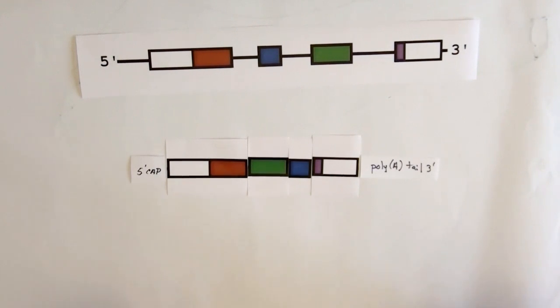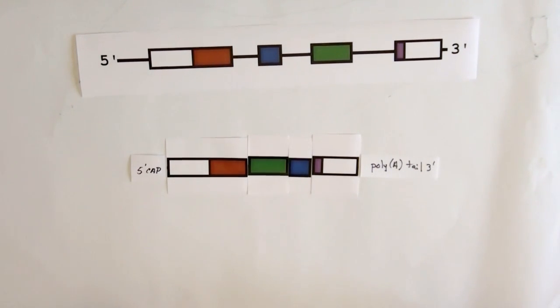Once again, these are for stability, to increase the stability of that molecule. RNA has a tendency to be relatively unstable, so it at least makes it to the ribosome. It also probably helps target it to the ribosome, so the ribosome knows this is the sequence I need to make my protein from. You'll typically see these go along with mRNA: the description of a 5' cap and a poly-A tail.